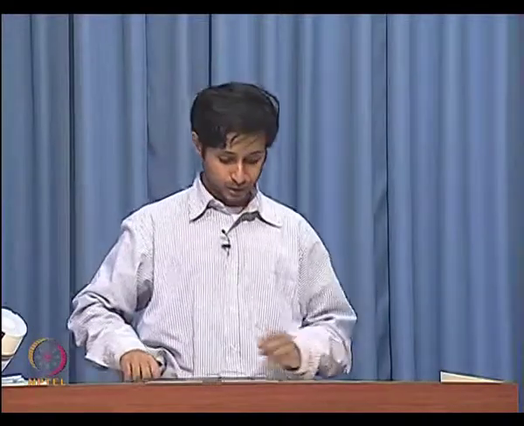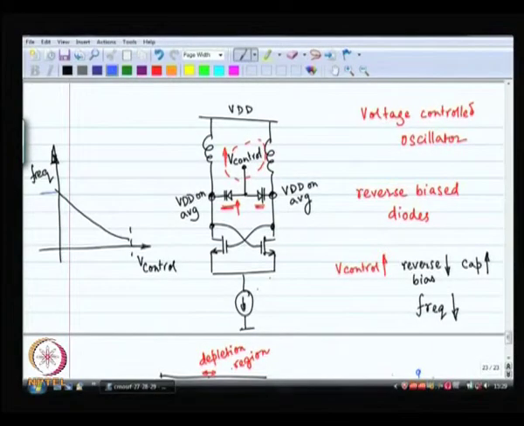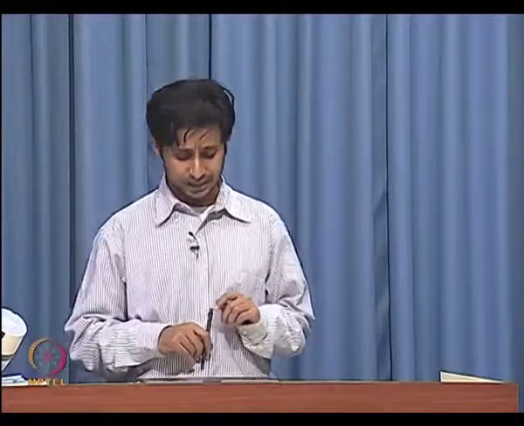Secondly, you maybe do not want such a high variation in frequency. I mean this is the variation in frequency, maybe you do not want this much variation, maybe you want some lesser amount of variation. In that case you put a fixed capacitor in shunt with this, and you will get lesser variation in terms of frequency. So, your net capacitance is now the fixed capacitor plus the variable capacitor, which will reduce the control dependence of the frequency, right. So, there are a number of these ways.